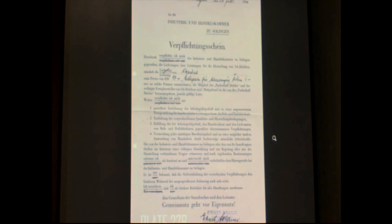This contract was with an etcher, and his name was Ernst Adams. Now, etchers were in charge of doing the SA motto, the trademark, and a Rome inscription if it were needed on the back of the blade. So this man was qualified to do this etching, and the fees to be a member of the etching group are on there. It was 17 Reichsmarks if you were an etcher that did the mottos and the maker marks, and if you also did the Rome inscription, which it says right here, it was an additional 6 marks. This was probably a yearly fee that you had to pay to be a member.